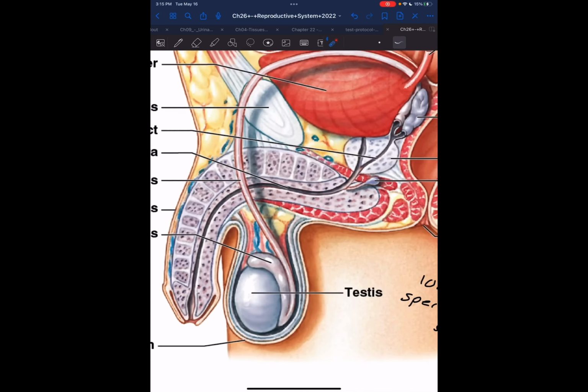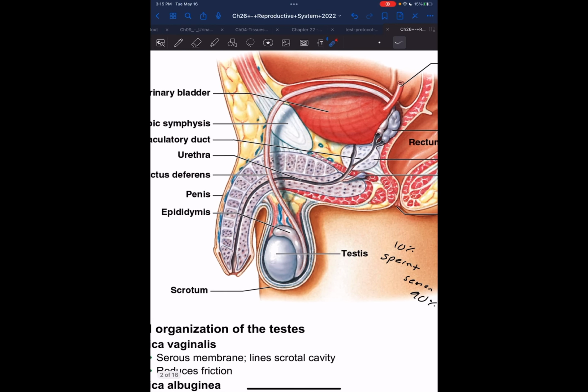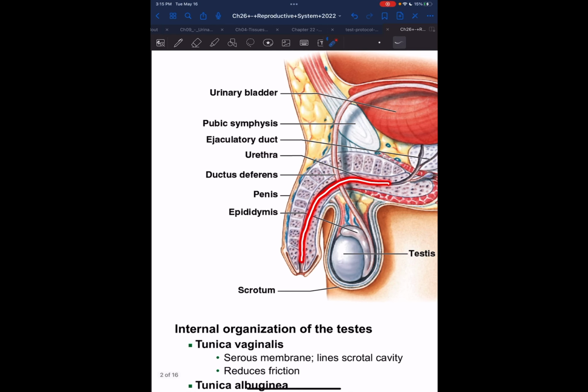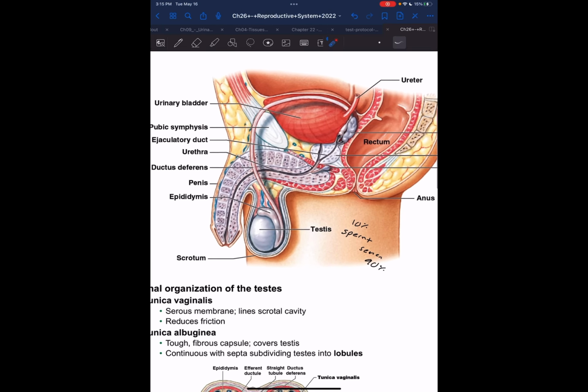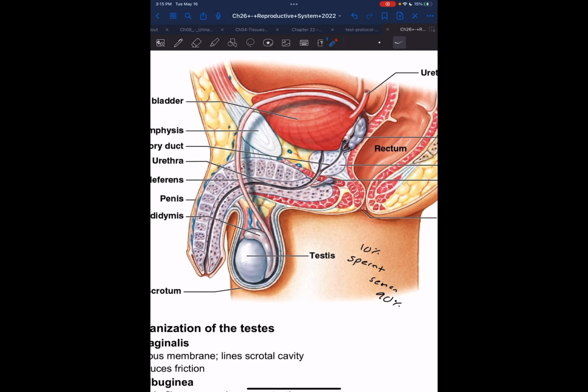For example, we understand now that the urethra carries urine through the same pathway, and that urine is very acidic. And so sperm dies when it's exposed to that acidic environment. That's what semen is for: to help protect it from that acidic environment and also the acidity of the female vagina. Try to keep this context in mind, that there are only really three topics to learn: where sperm is made, what is the pathway to the outside world, and what does it require to become successful in finding an oocyte. That's going to be, how does it get semen?